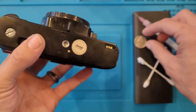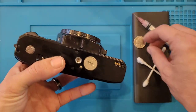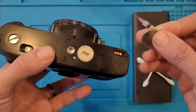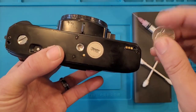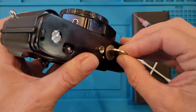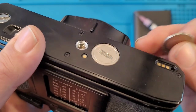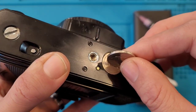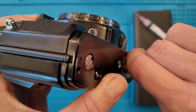I think it's probably stuck because of corrosion. A lot of times the batteries will corrode and they kind of block the mechanism from twisting. So you should always be using a nickel anytime you open a battery compartment like this up, because the nickel just fits beautifully down in there. You can see on this one, the soft metal has kind of twisted out anytime someone's tried to do that. They've probably been using a quarter, not the correct tool.